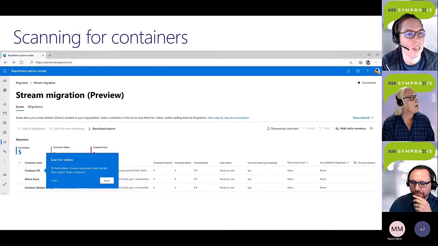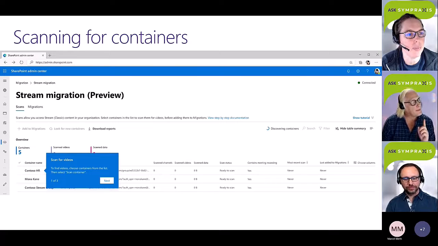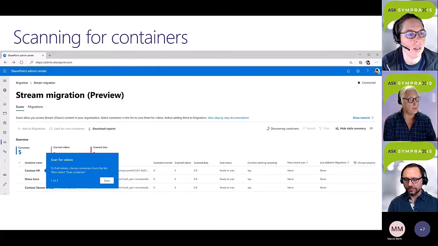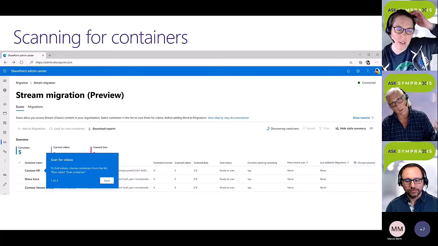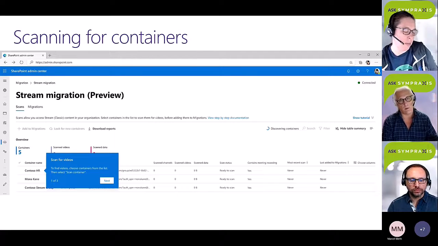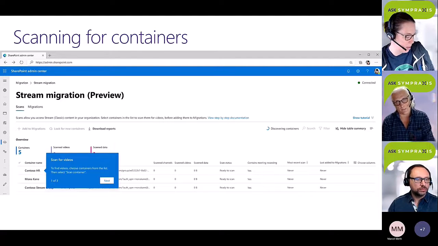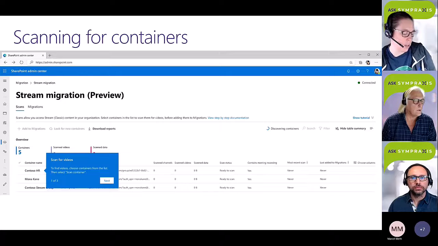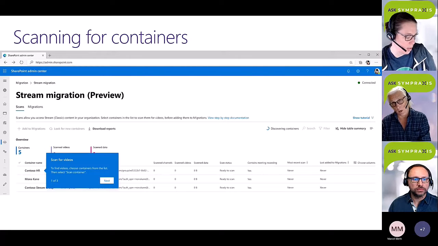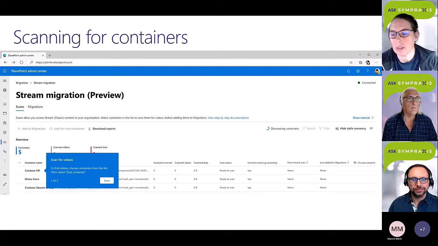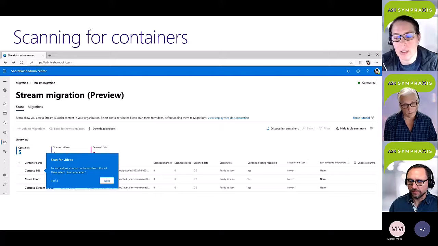That's a good question. I'm just going to look. So I think the main reason I decided I needed to be a Stream admin was to go and get that script to run the report. You download it from the Stream admin UI. So you definitely need it for that. Of course, then you have a PowerShell module, a PowerShell script that you then have to run, so you might have to go to your friendly PowerShell person anyway. I'm not sure that you would need to be a Stream admin for this step or not, but because I had gone to the Stream Classic admin center, gotten that script, and then gone from there, I already was one. Okay, great. Thank you. If you don't see any containers, that's the reason.